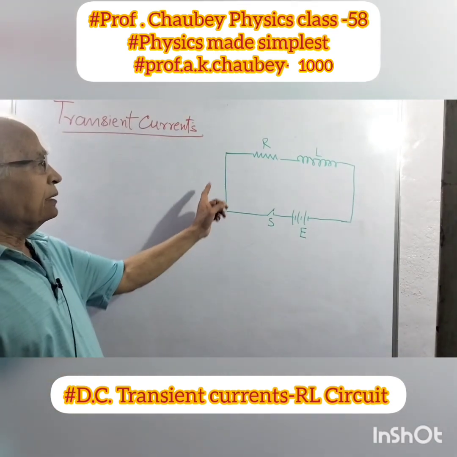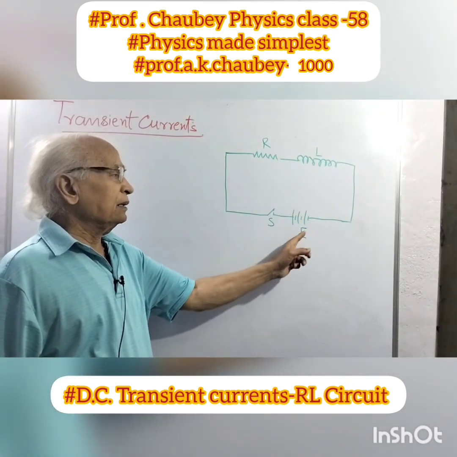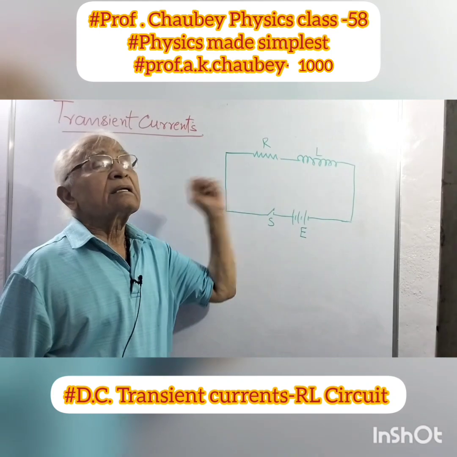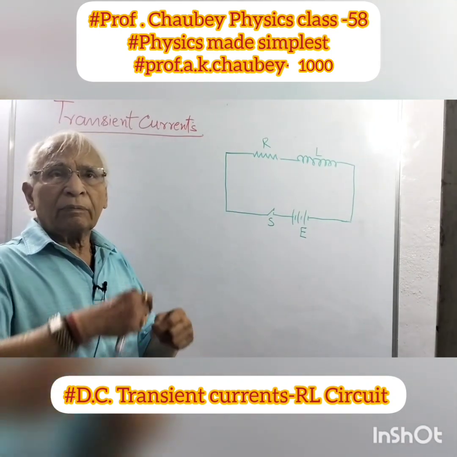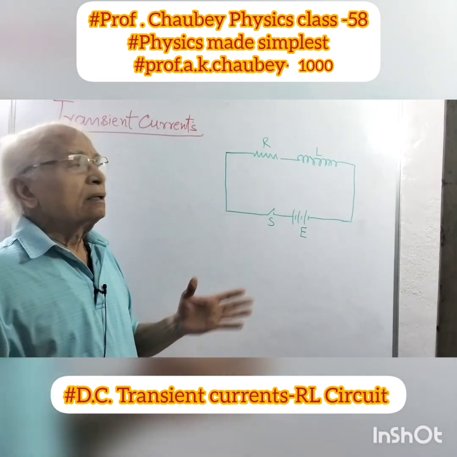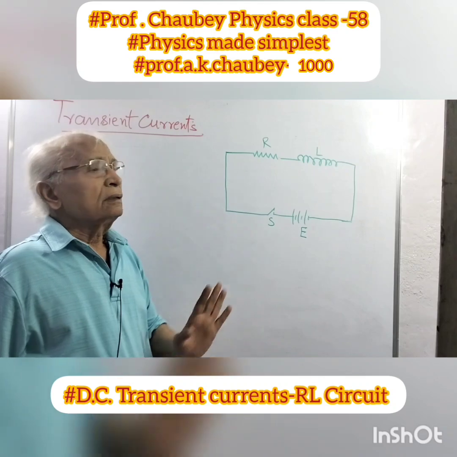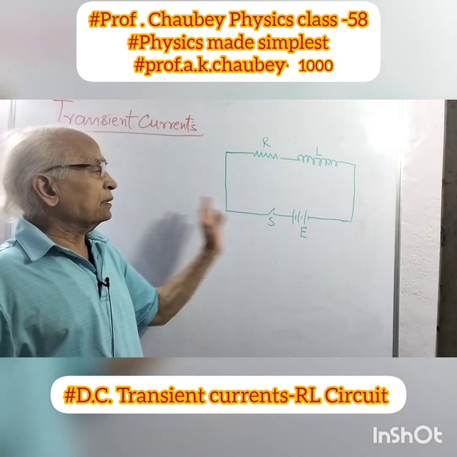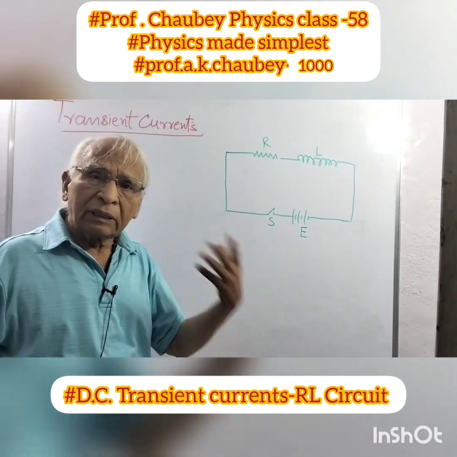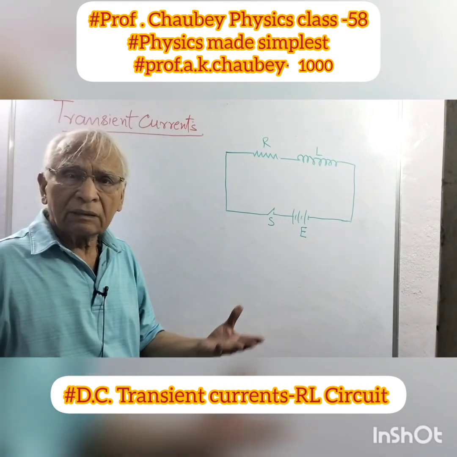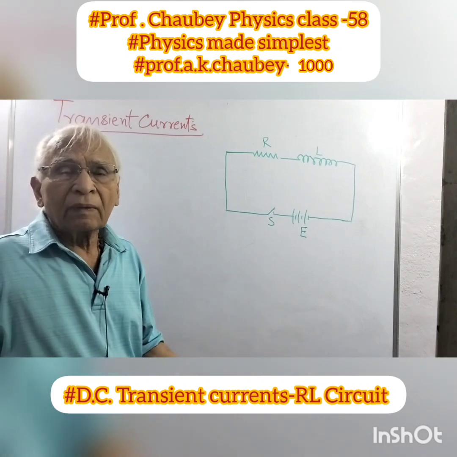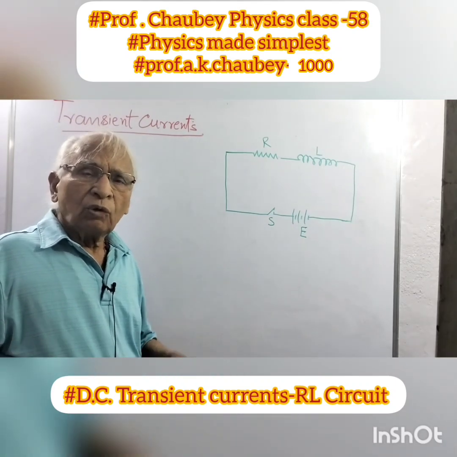Say I have made a circuit here. This is battery E, this is switch S, and then the resistance, and this is the inductance coil. You know inductance coil, where we have coil wire in circular shape, many turns, that is called inductance. So when we press the key and make the circuit on, what happens? The current will flow in the circuit. How the current behaves, how the current changes, whether the current reaches maximum in a small time or more time, etc. So all these things we will discuss.